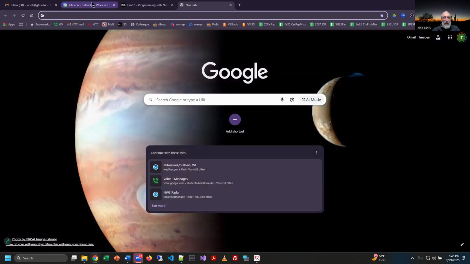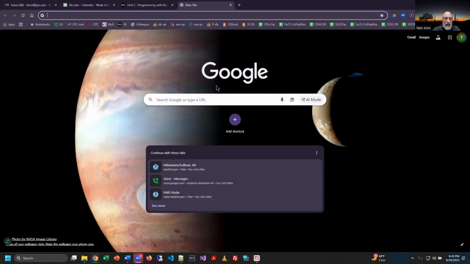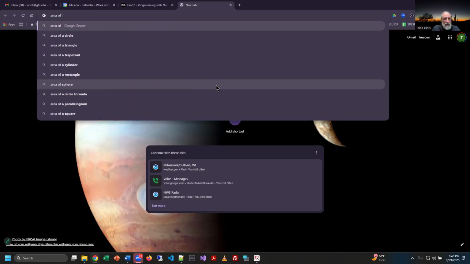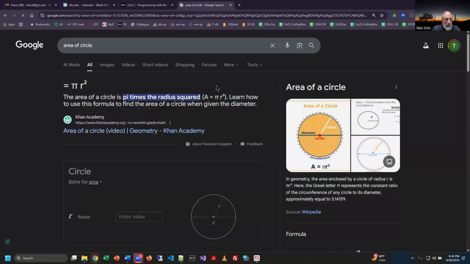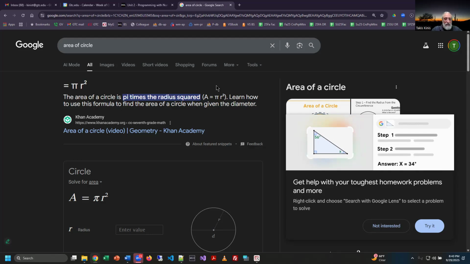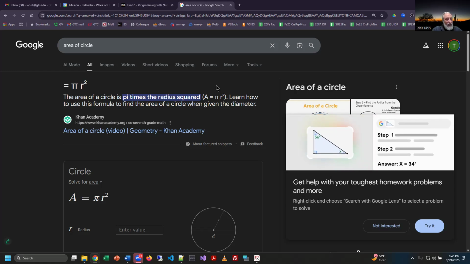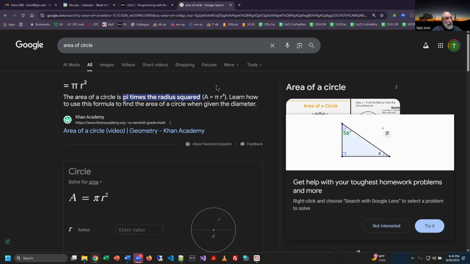The first formula that we need to figure out is the area and circumference of a circle. All right, let's do them one at a time. That's really 2 separate formulas. So I'm going to search for that. I'm going to say area of a circle. And if you want, you can say formula, right? But here it is. The formula is basically the area of a circle: A equals pi times the radius squared, right?